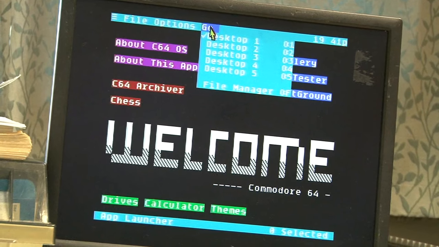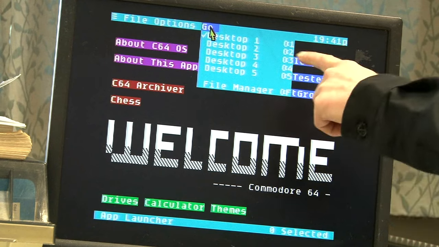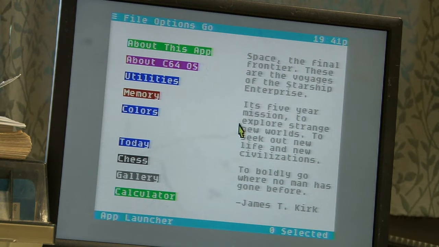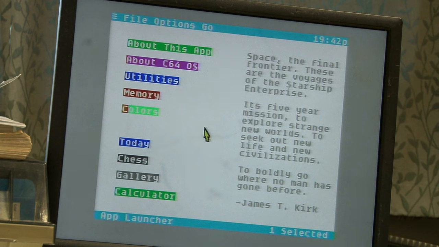I showed you the desktops here. There are shortcuts here, so if I press the Commodore key and then a number, I can move to one of my other desktops or workspaces, and they just load up here. And you can customize these as well. In fact, there's one little app here called Colors. I'm sorry, I'm doing the Steve Jobs thing because it's fun. I'll show you another Steve Jobs thing in a minute. And, you know, this is the color palette here that you can bring up. And if I can find themes.